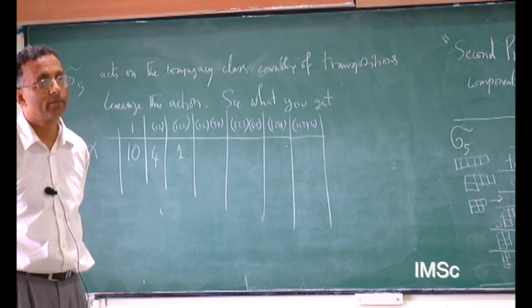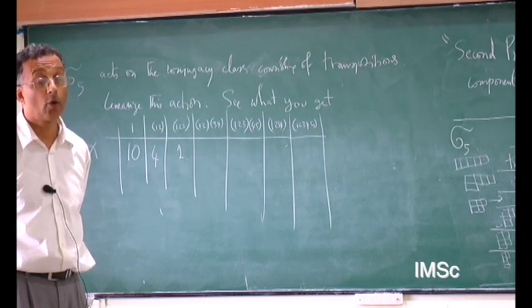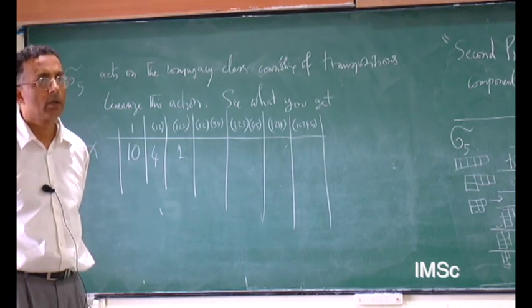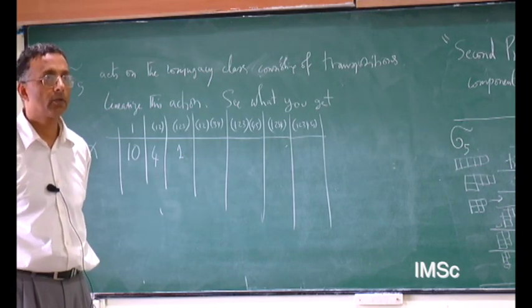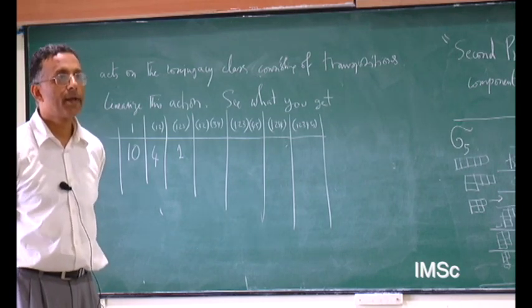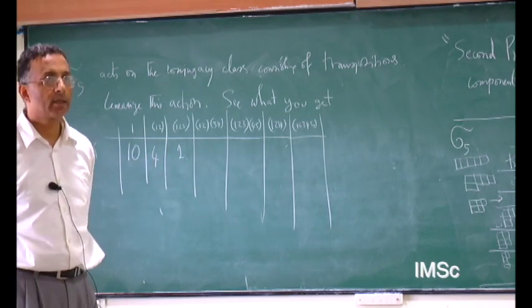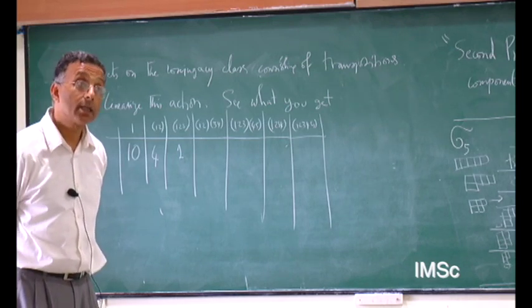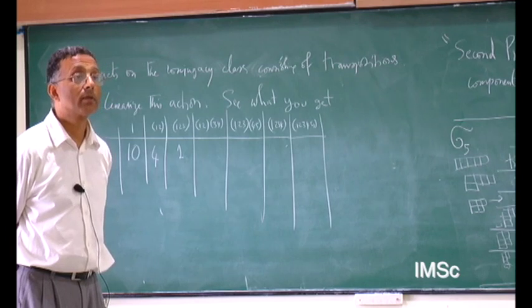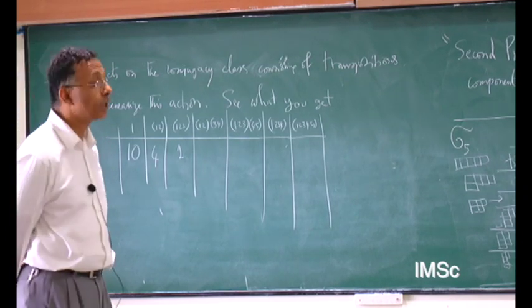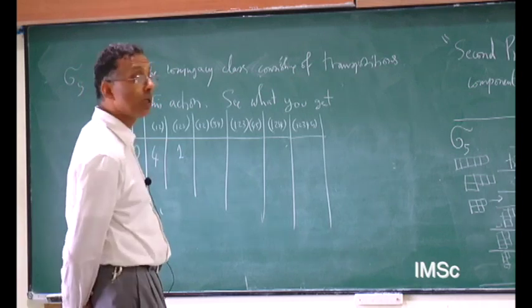I claim, you see that? I hope I am right. And the trace of that is 1. It fixes (4, 5), so the trace must be 1. It's a permutation matrix. The character is how many transpositions it fixes. We are not doing the defining representation. We are doing the one on the number of transpositions.